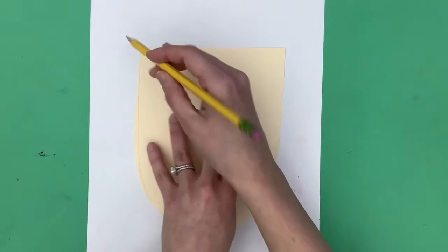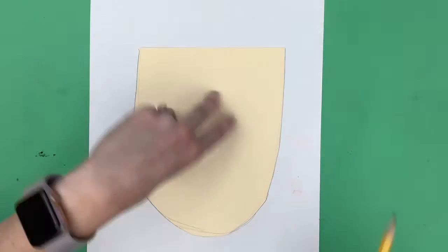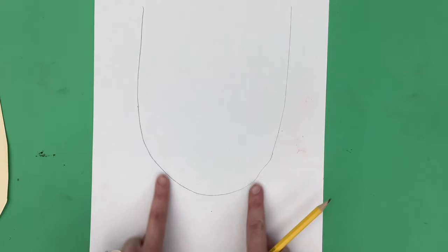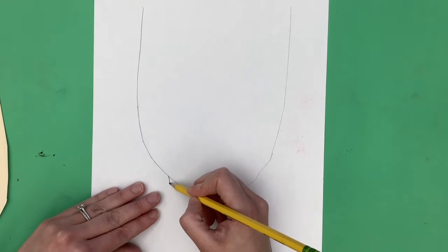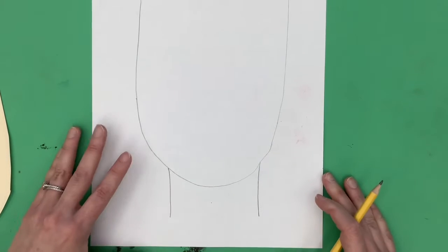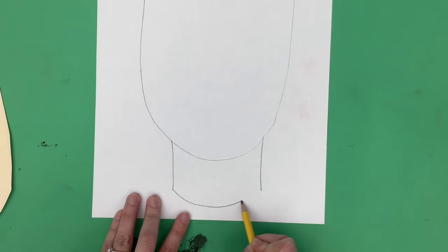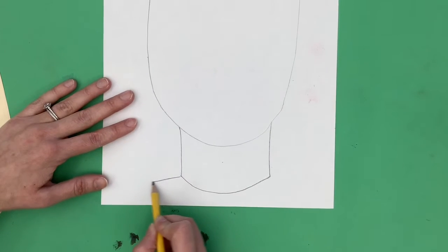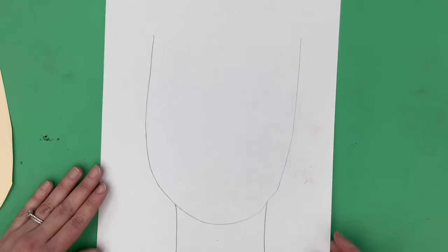So I'm going to put my tracer in the middle of my paper, and I'm just tracing that U shape on the bottom. Now that I have my head, I need my neck, and that's 2 lines on both sides. Those lines go down, but not all the way to the bottom, because we're going to add our shirt. You're going to use a smile to connect one side to the other. Then our shoulders go all the way to the ends of the paper.